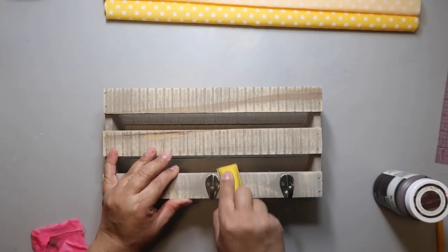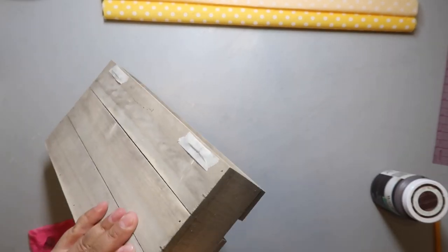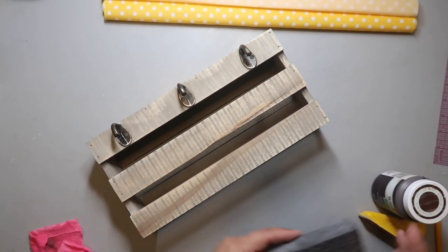Anyways, I'm done with the sanding for now, and I'm gonna go take the pieces inside and start prepping them for painting and stuff. As I mentioned, those areas that I couldn't really get with the sander, I'm just going in with my finger sander and making sure that it is smooth.